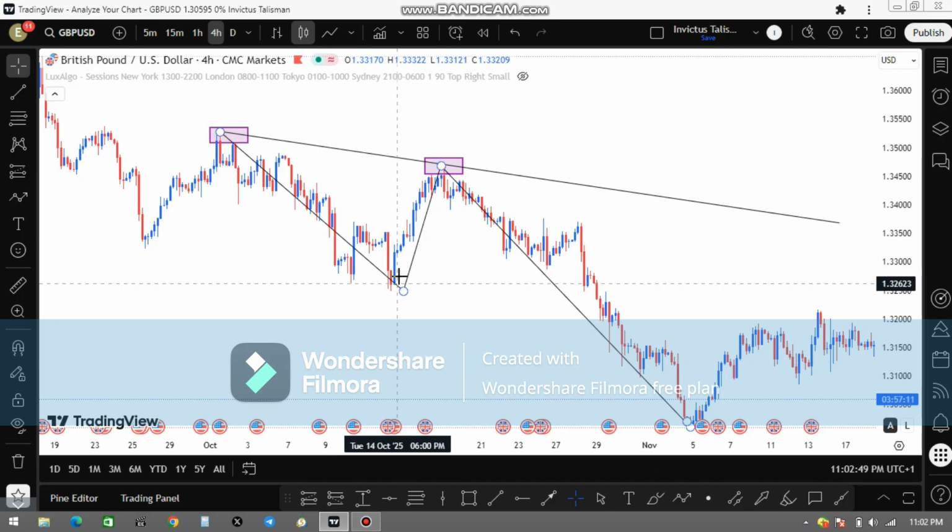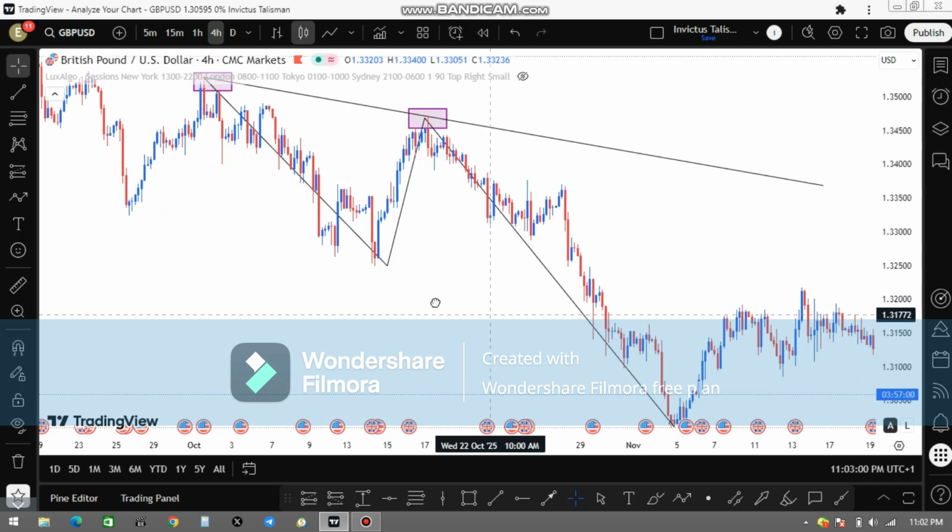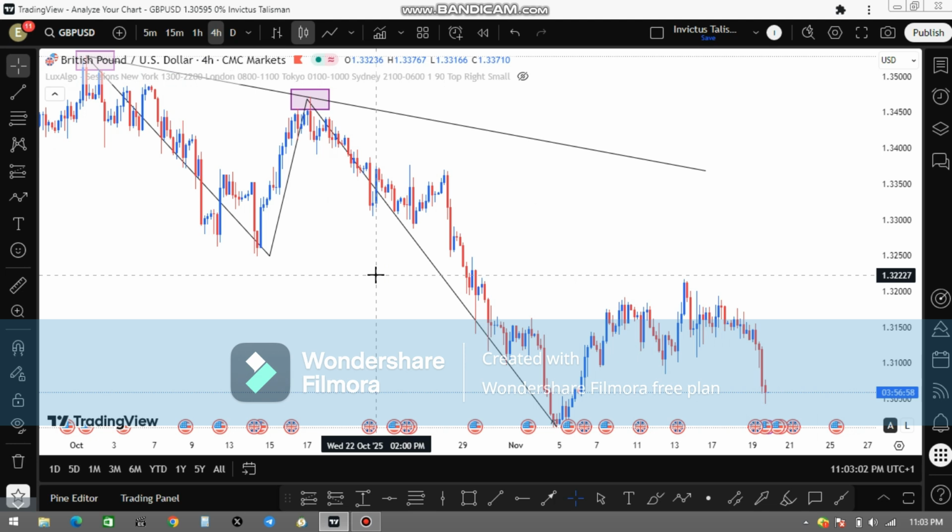This high took out this low. This high took out this previous low. This high took out this low. And this high took out this low. So that's what we have. So you don't have to force the line. The line shouldn't cut through candles. Though most people use that, what I use is the wicks. You don't want the line to cut through candles, and the edges have to be clear.